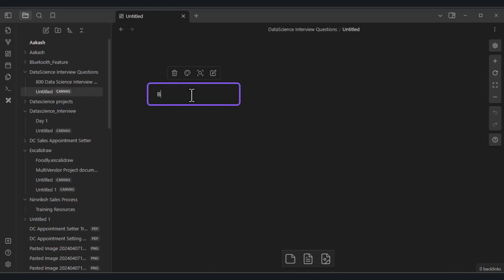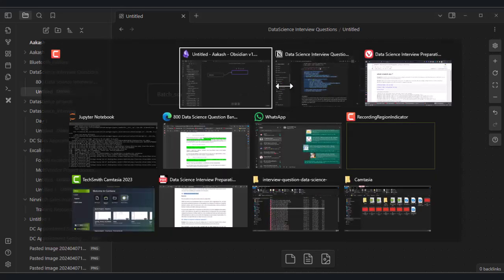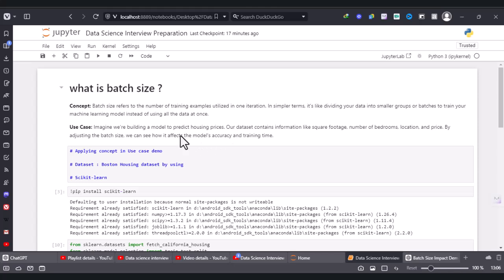So first, what are the things that you have to remember? What you have to remember first? You have to understand the concept. You have to explain them the concept, right? So what are you going to do? Just try to answer it. If you forget, just go back to this particular notebook and try to understand.